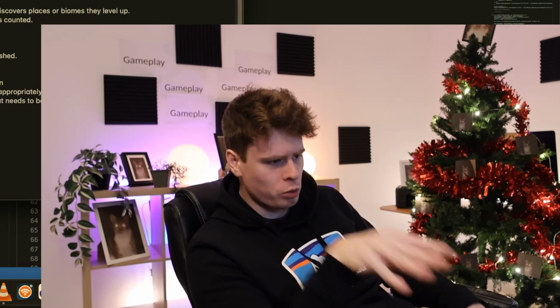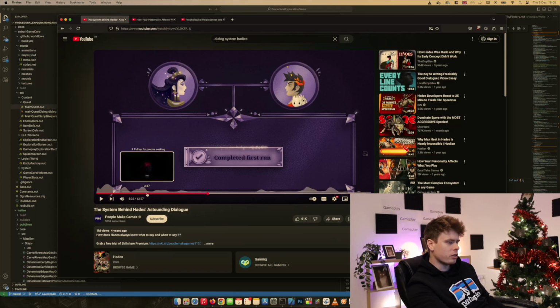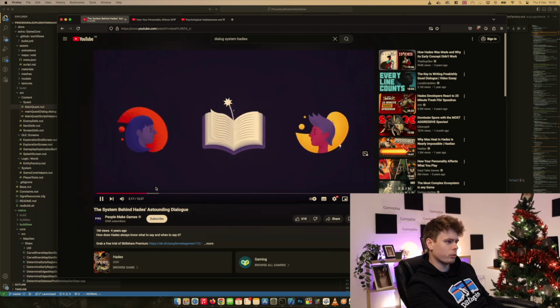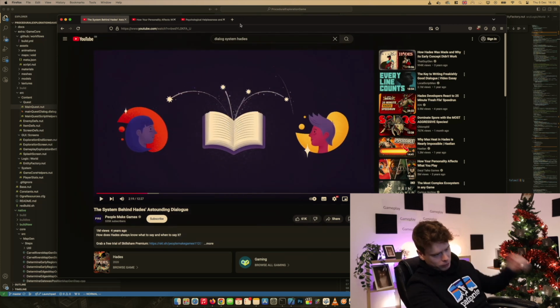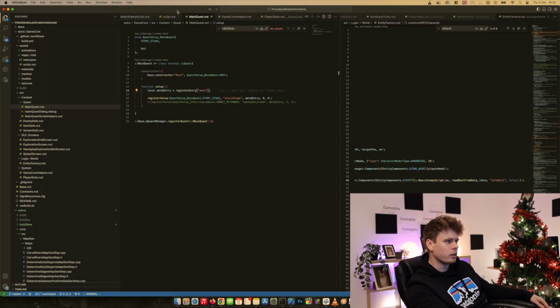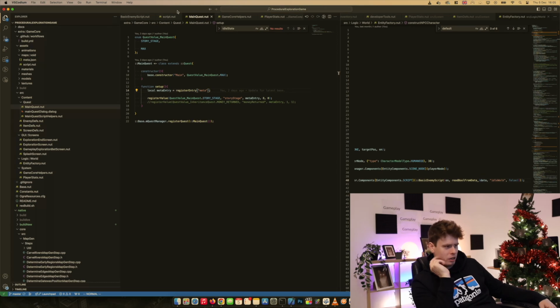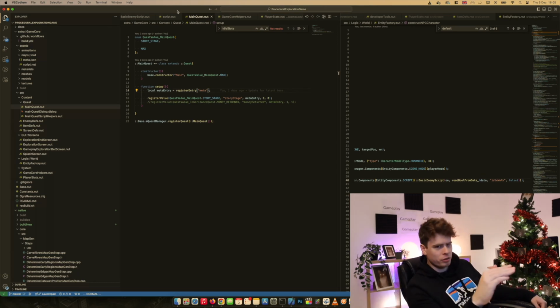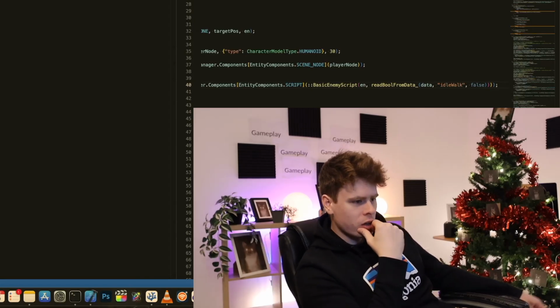Okay, so I'm sort of in two minds. There's this really great video by this person about how the dialogue system in Hades actually works. I'm looking at that and thinking, realistically, I probably need a similar thing, but the problem is that's going to take a long time, and I'm going to have to stop feature creeping this game. It's so different from what it used to be.